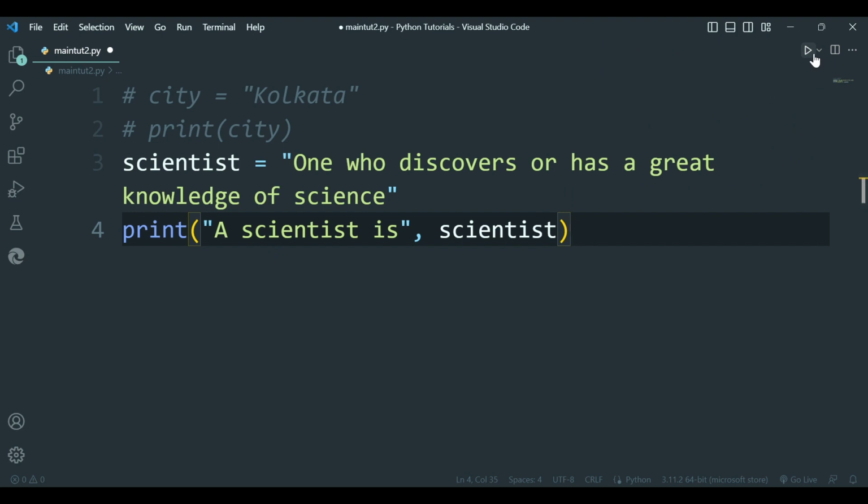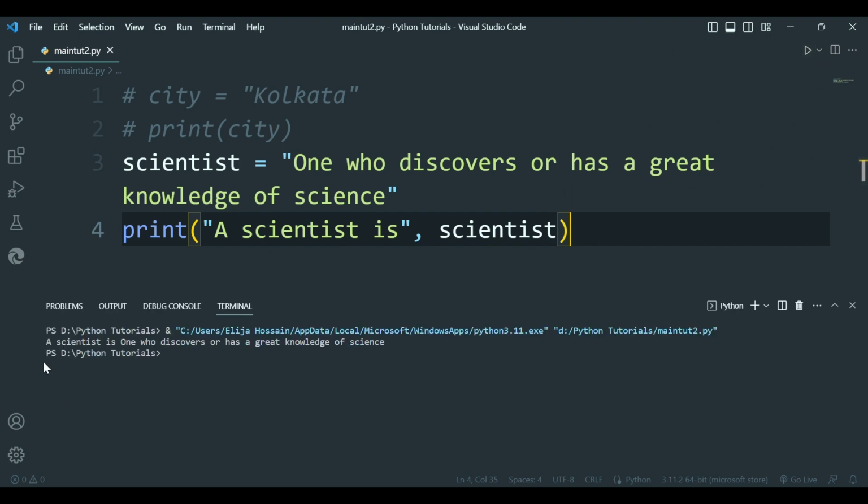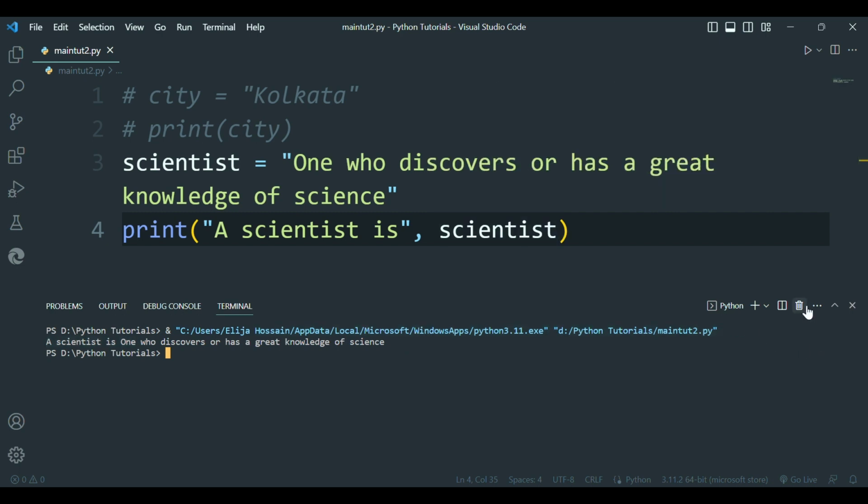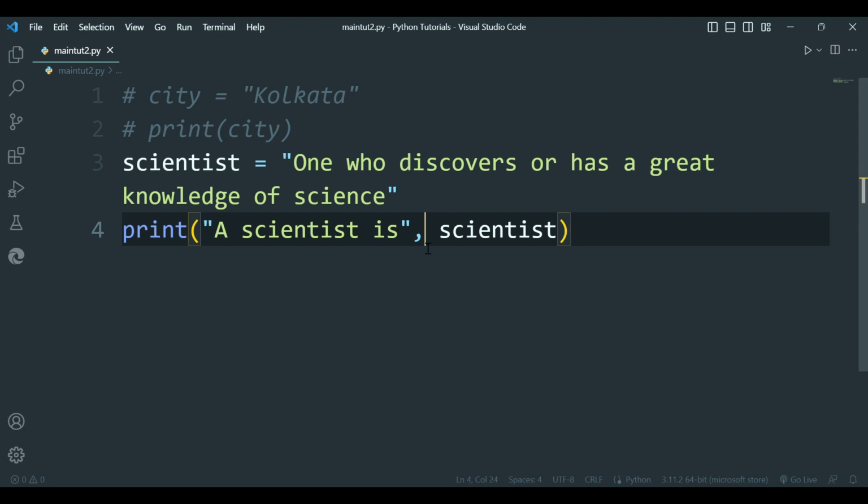So when I run this, at first a scientist will be printed. A scientist is will be printed. Then one who discovers or has a great knowledge of science, which is stored in the variable scientist, will be printed. Note that this comma, which you have used to print two things together, automatically places space between them.